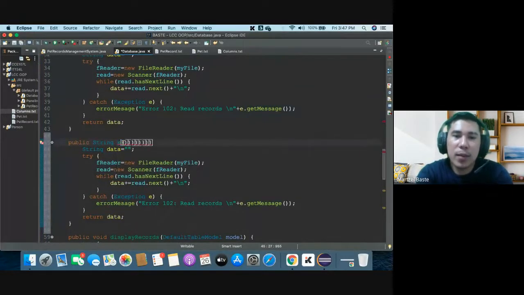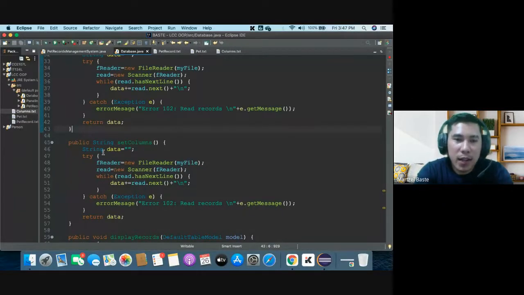Okay. So, kung di niya mabasa ang record, so sa column sa ta mag-start. So, let's say set, let's say this is field. And then this will be from columns dot text. Okay. And I'm going to read the field.